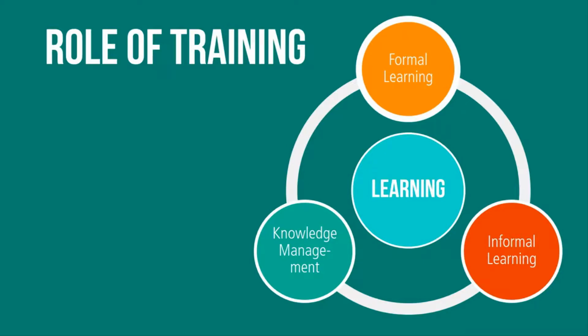Traditionally, companies have relied on formal training through a course program or event to teach employees the knowledge, skills, and behaviors they need to successfully perform the job. Development is similar to training, except it tends to be more future-focused. Development refers to training, as well as formal education, job experiences, relationship development, and assessments of personality and skills, and the abilities to help employees prepare for future jobs or positions.